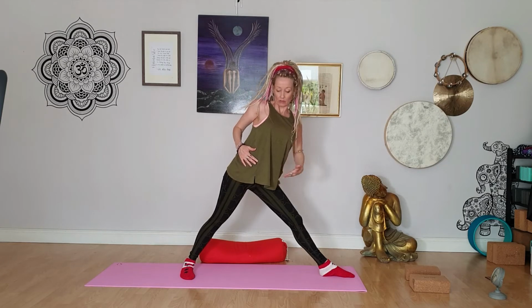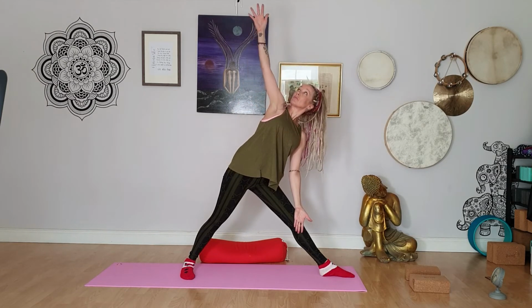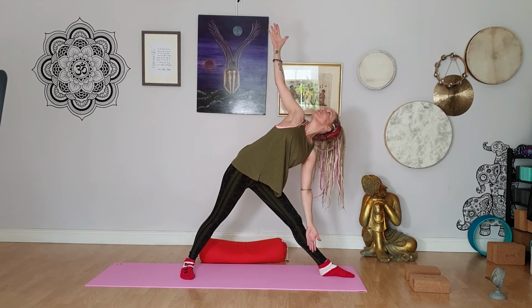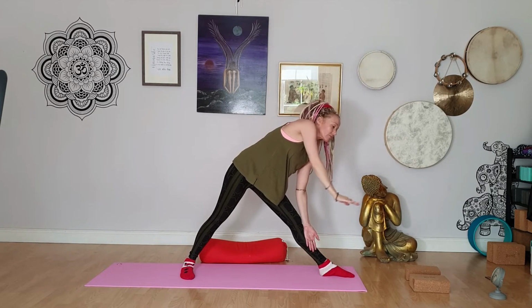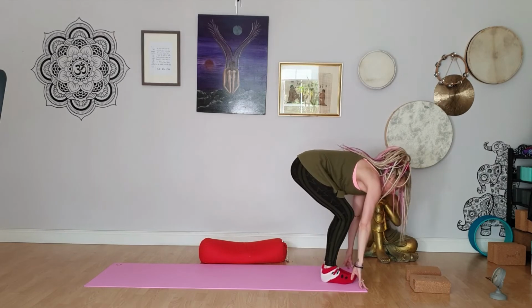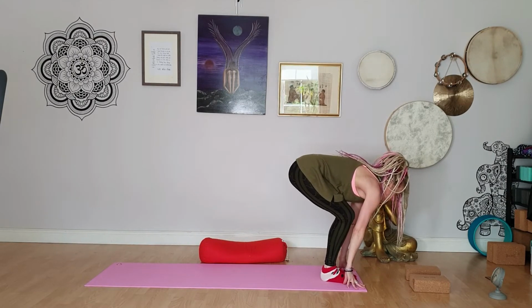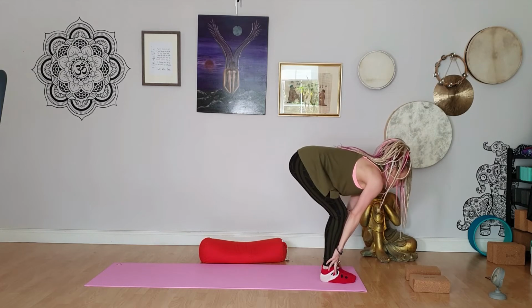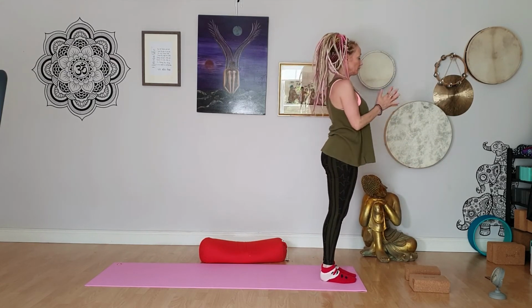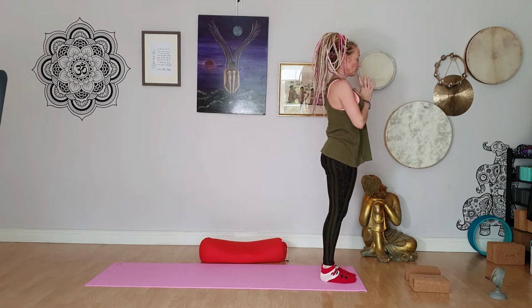Trikonasana, triangle. We fold from our hip crease forward, keeping both sides of the waist long and extending your top hand up. Only move as low as you can keep your shoulders stacked here. Now inhale, right arm all the way around, back into warrior two. Now place both hands to the floor and step forward to your forward fold. Inhale, halfway lift. Exhale, fold. Inhale into chair. Exhale, Samastitihi, palms together at the top of the mat.